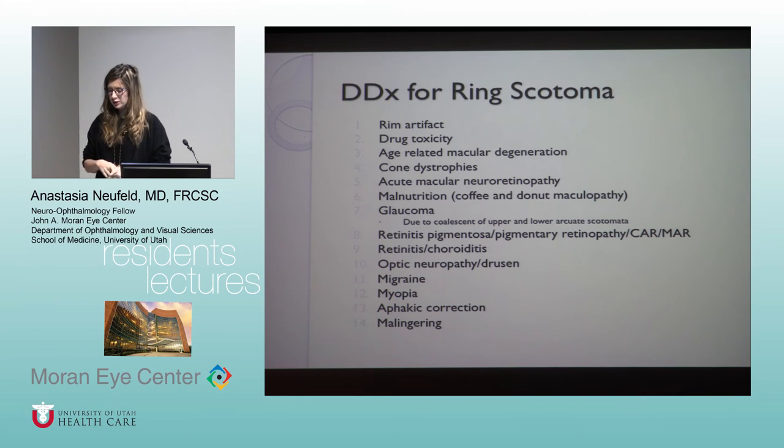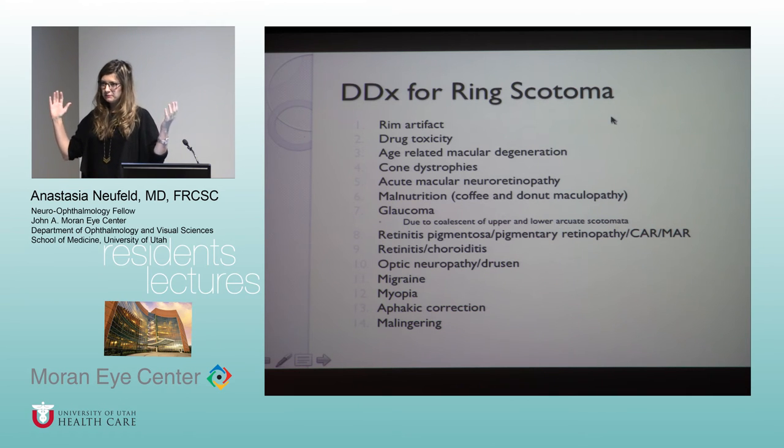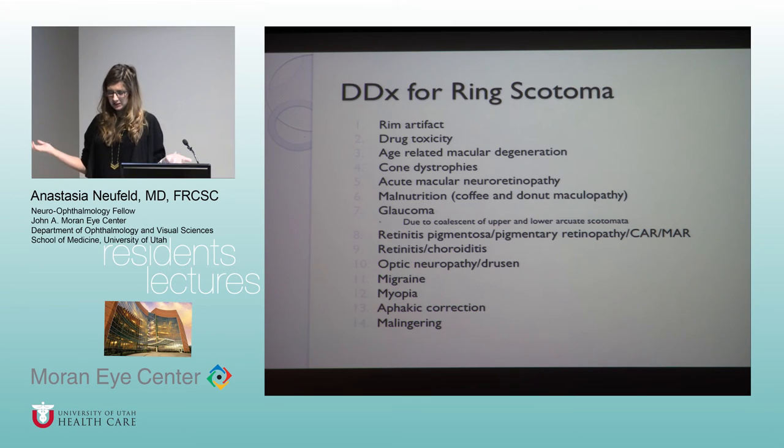The pericentral usually incorporates the blind spot. So this is where you see things like glaucoma coalescing inferior and superior arcuate defects, causing a ring scotoma. Or you can see that, of course, in any type of optic nerve disease with arcuate defects. And then mid-peripheral is usually seen with non-advanced retinitis pigmentosa, or aphakic correction, where you get the jack-in-the-box phenomenon that we often talk about. And that usually is between 30 and 60 degrees, which, if it's early enough, is often not picked up on a Humphrey test because of the amount of testing that we do, but sometimes is.